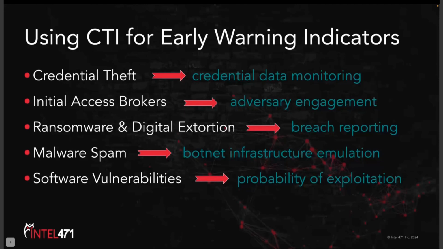I'd say the two other areas that we certainly track very closely as potential early warning indicators are malware and weaponized vulnerabilities. In terms of malware, we look very closely at campaigns that go out in the form of what we call mal spam, which is typically stolen or hijacked email threads that look very convincing. They come into a large number of, or maybe key, employees in your organization, and are a way to potentially get initial access.